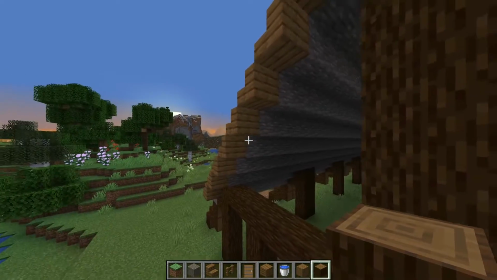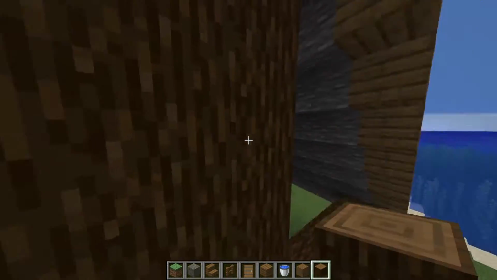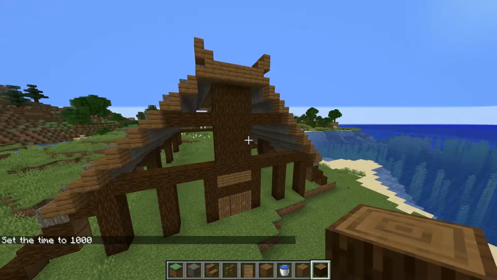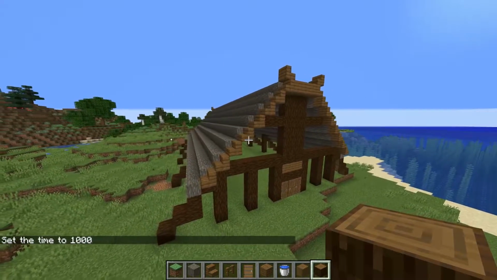And then maybe do like a cross section just like so to break this into sections even more. Yeah, I like that. That's looking pretty good so far. I do like that a lot. Now, we do need to replicate this at the back, so do remember that.